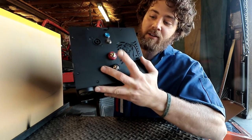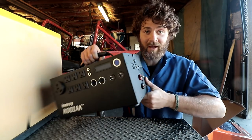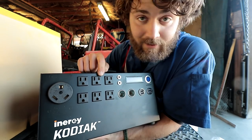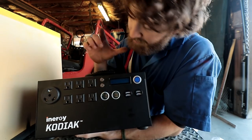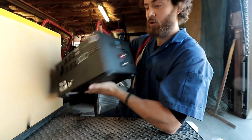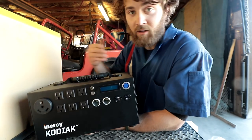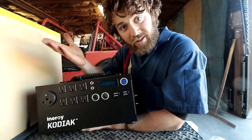Right here we've got two terminals so we can connect this in series with those other two golf cart batteries. There's one little plug-in for the solar panels — connect them, disconnect them. We've got one 30 amp plug, six 110 volt AC plugs, two cigarette lighters, four USBs. Built inside is also a 1500 watt power inverter with a 3000 watt surge.